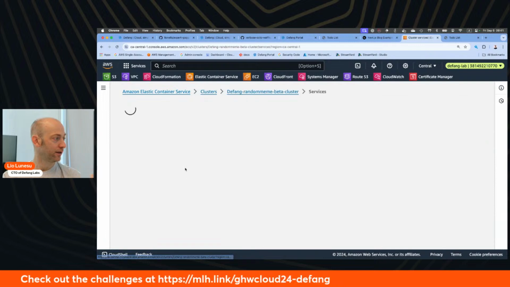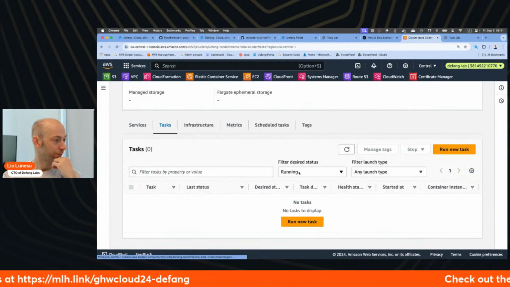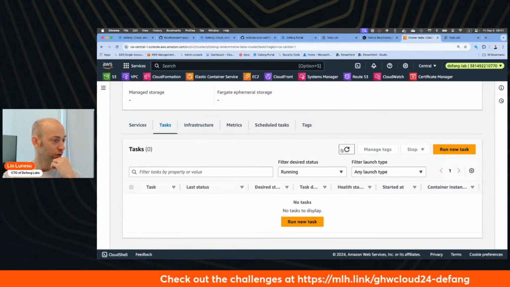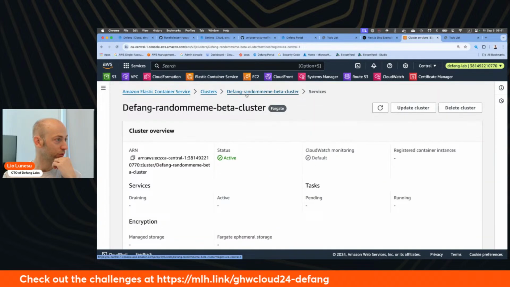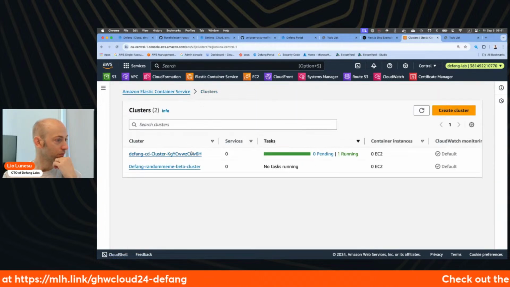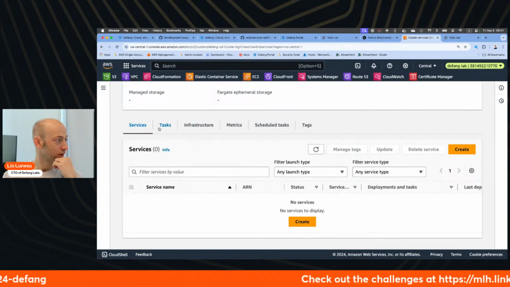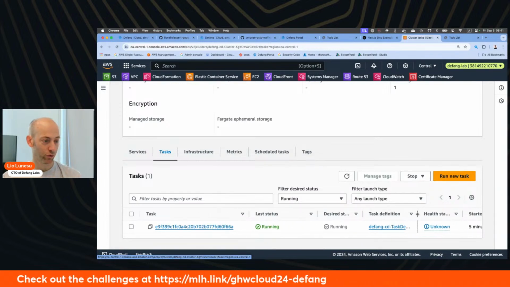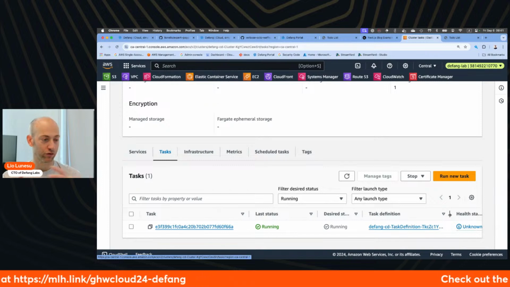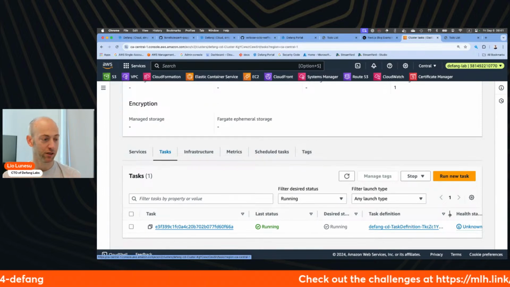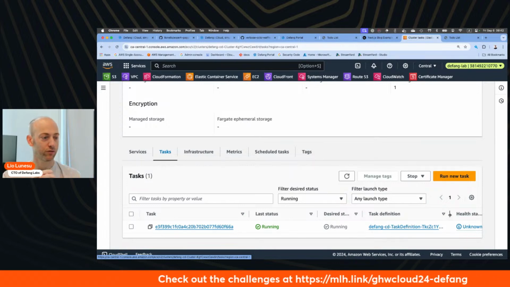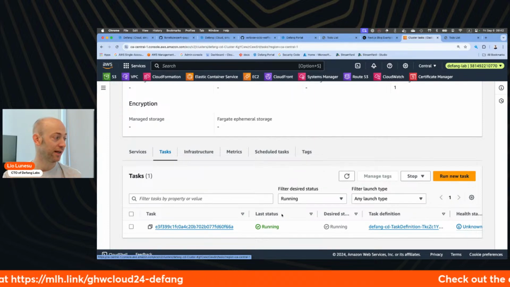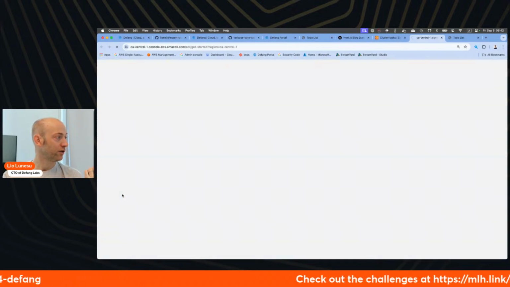So yeah, clearly it's still busy. We can refresh and see when the service appears. We do expect a service to appear here at some point. Yeah, so this is the CD task, right? This is the continuous deployment, which is actually doing all the stuff that we talked about yesterday. It's packaging the application, making a container image, which is a portable version of your application, pulling in any dependencies, storing that container image, again, in your account. So all of that you can follow along in your Amazon dashboard.